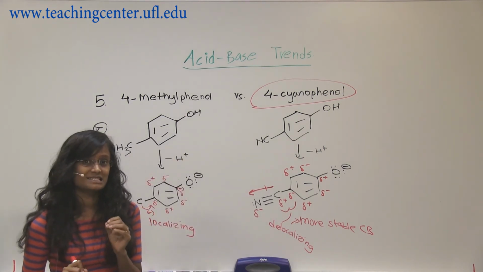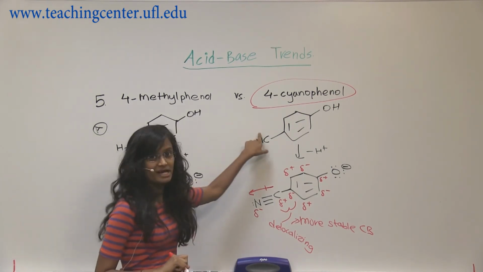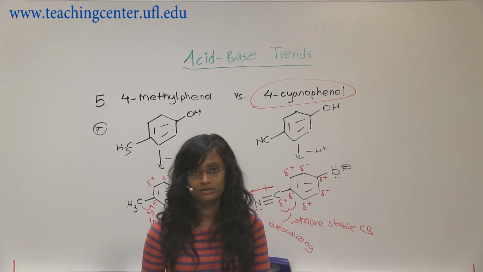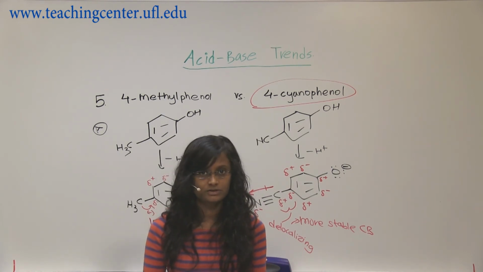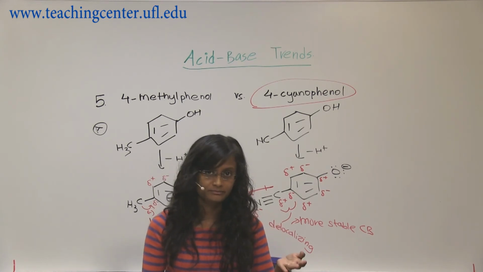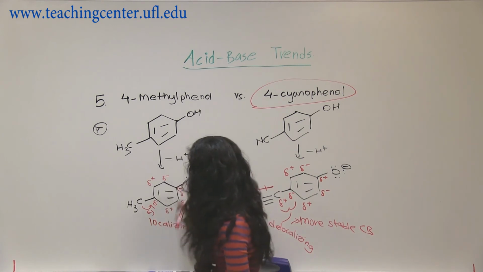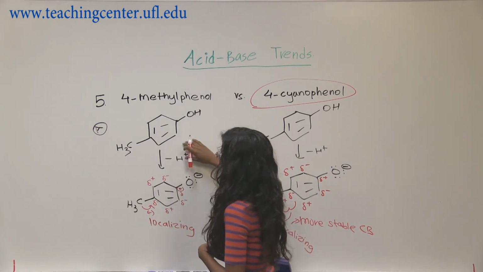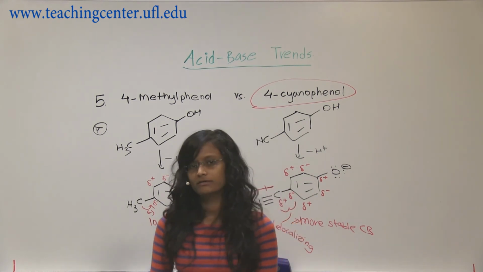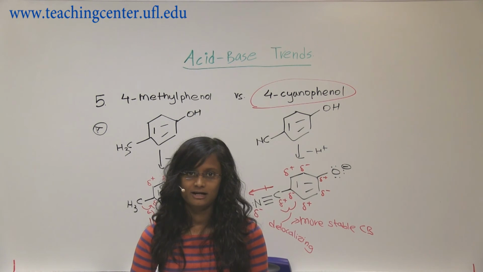This is a very classic type of problem where they can easily change what is attached there. You have to actually know the connectivity of those functional groups, and then how it donates or withdraws based on the structure that's given. So always try to work it out this way when you have something attached onto phenol or any other functional group that could act either as an acid or as a base. Alright, I hope this helped.